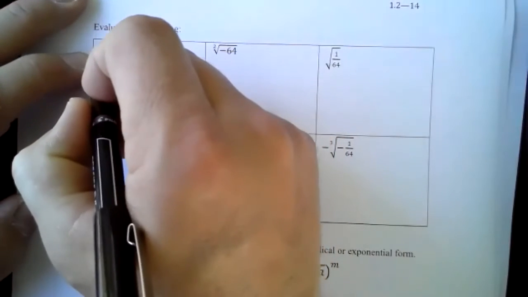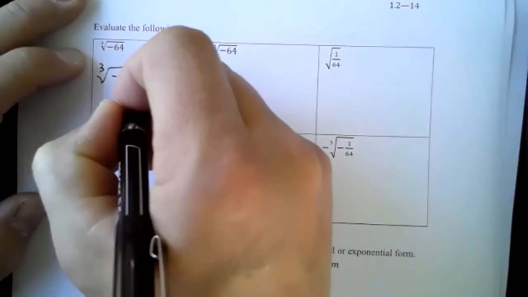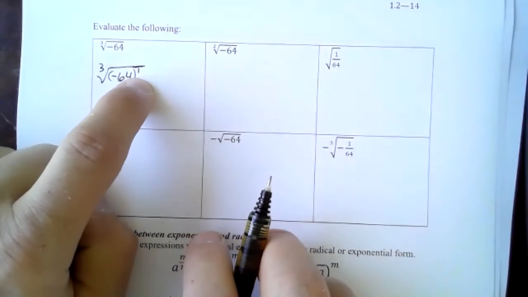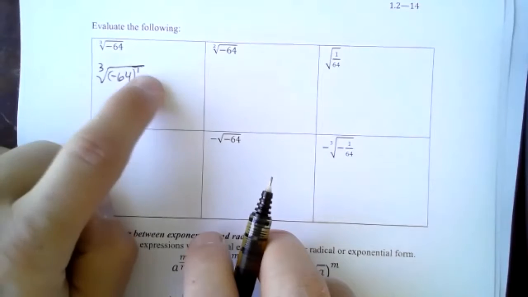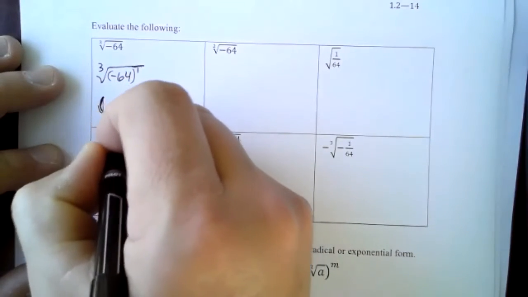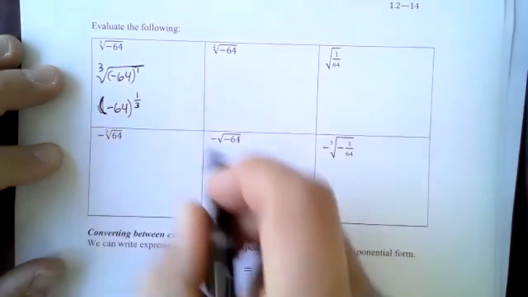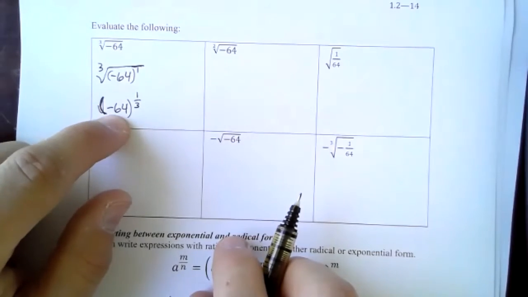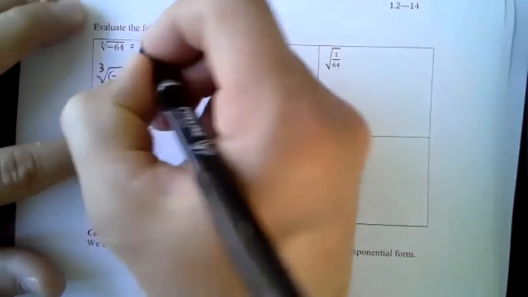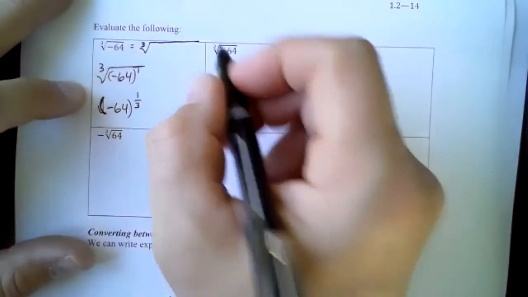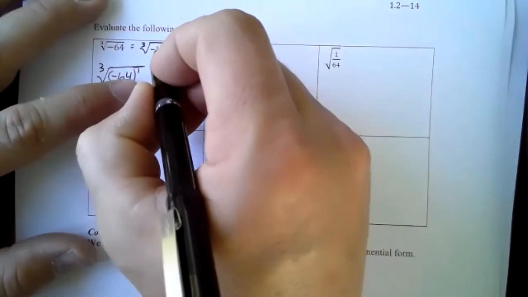So in other words, if I rewrote this, I'm going to kind of set you up for success here in just a second. So if you'll look at this, I can raise this to the 1st power underneath the radical. Now you can see how I can make this a fraction of 1 over 3. So I could rewrite this as the exponential form, which would be negative 64 to the 1/3 power. Well, you could type it in the calculator exactly like this, but it's best, I think, to look at it in terms of the prime factorization. And so let's just start making a prime factorization going on here, okay?